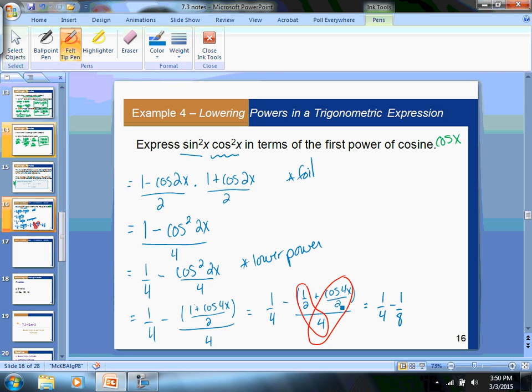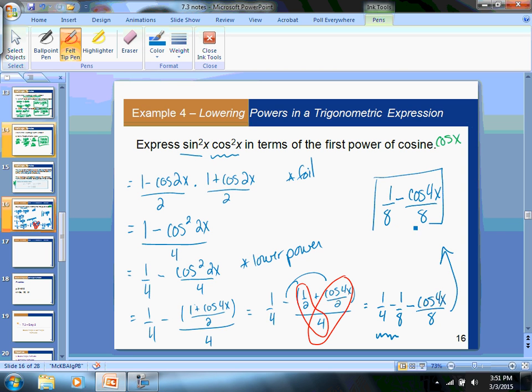And then here I have this 1/2 divided by 4. So this denominator was a 2, so it's kind of like 1/2 divided by 4 is still 1/8. So I'm just going to write this as, now I'm really distributing the negative here as well. So I'll have minus cosine 4x over 8. So then the only thing I have left to simplify there is to combine these like terms. So I'll write my answer up above here. So 1/4 minus 1/8, that's going to be 1/8 minus cosine 4x over 8.